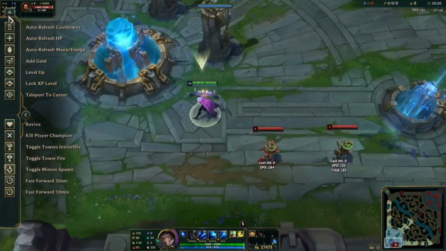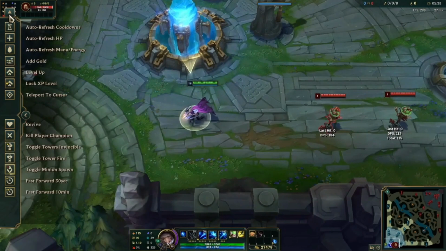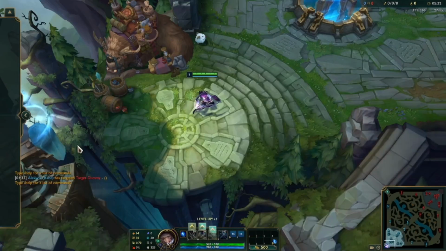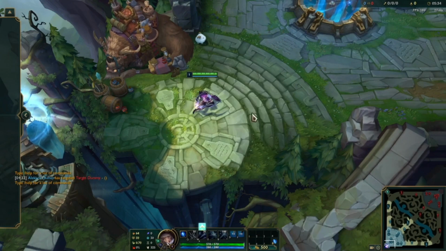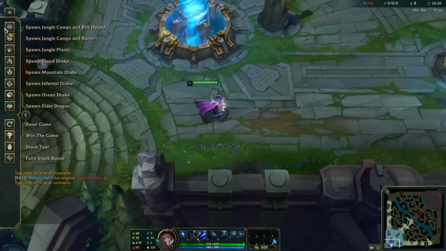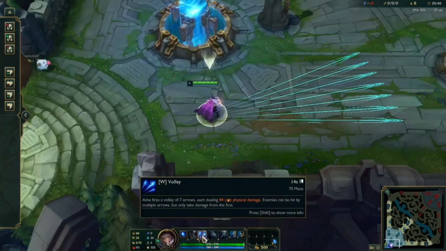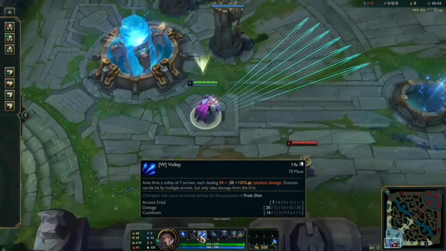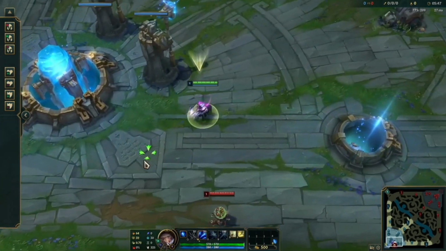And then W. Wait, I can restart the game for a second. Reset game. Okay. So I want to show how this ability scales with level. It used to always be 9 arrows on the W, but now it is 7 to 11.